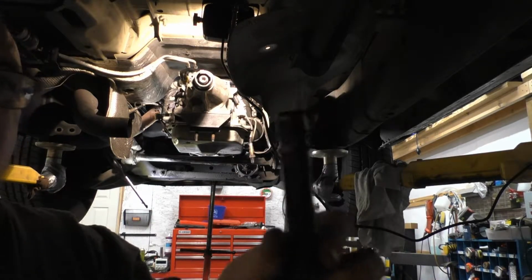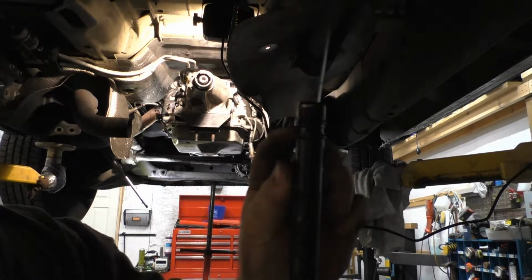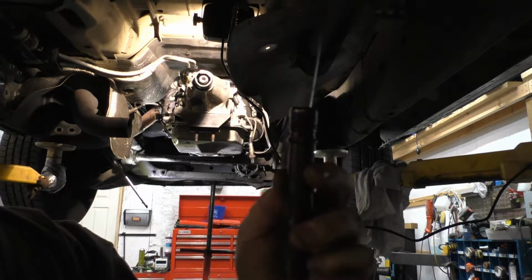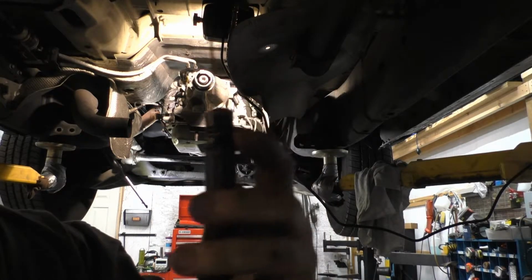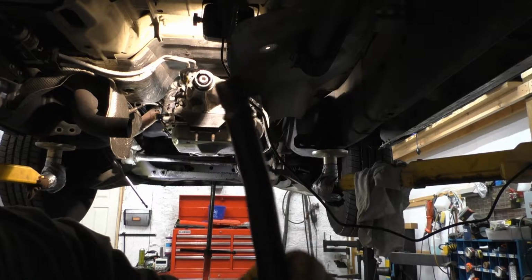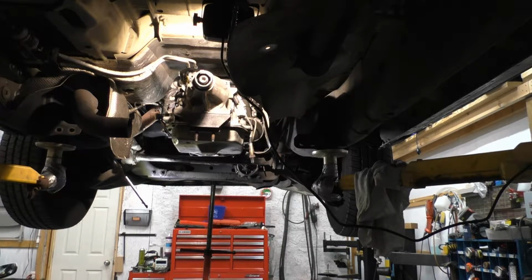It's all crooked, so whoever took it out at one point in time, they bent the whole lower part here, and it's pinching the O-ring on one side, not on the other. So that's the reason why they had all the silicone around it. I'm gonna see if I can straighten it just a little bit, and put a new O-ring on it.